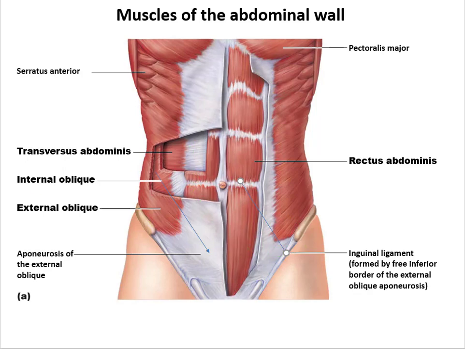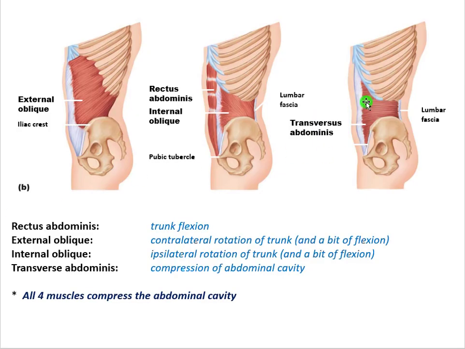Transverse abdominis is this muscle inside. If we peel back, it looks like this. And transverse abdominis actually doesn't create any meaningful motion. What it does, it compresses the abdominal cavity. So if you think of those folks like UPS workers, FedEx workers, really hardcore, heavy-duty weightlifters, you've seen some of these guys wearing these belts. And they do that to stabilize the core. Transverse abdominis is your built-in weightlifting belt. It helps stabilize the core.